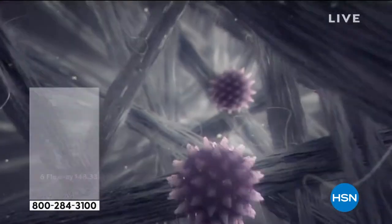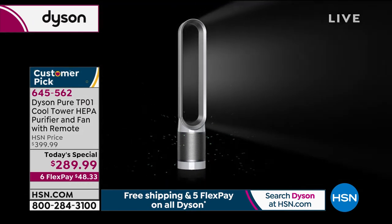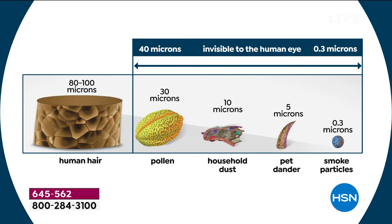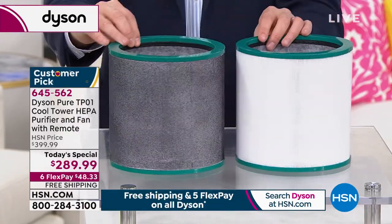That's what it's doing in our home. There is so much in the air that we don't see. Today we're talking about something even more important: following the guidelines — washing hands, sanitizing, social distancing. Just today it was announced that when you're out and about, they're recommending you cover your face, helping to filter the air you're breathing. What are we doing inside the home to filter it? This is an example of a filter that's been used for a while versus a brand new filter. You can see the clear difference — I would rather the filter do the work so my lungs aren't the only things relied upon.